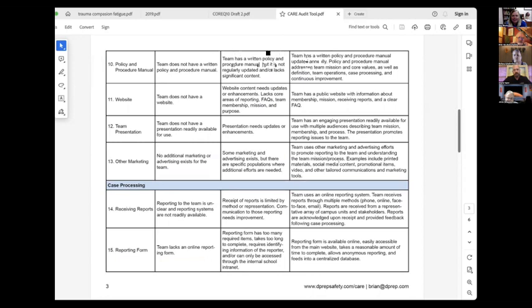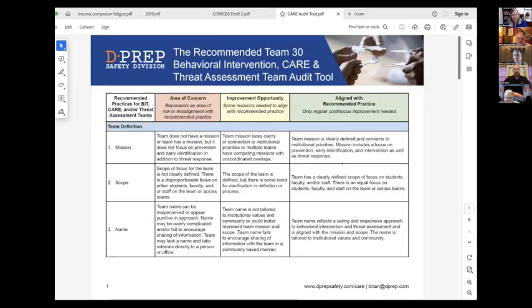For me, I think simplicity is really important here. As someone applying this rubric, we should be able to tell pretty clearly that we are either aligned with recommended best practice, or this is an opportunity for improvement, or this is a really high risk area of concern. So there's more distinction here. We only have three levels in which you're rating, instead of trying to decide, oh, I'm almost aligned, right? So I think it's fairly clear that in the green, we've identified that the characteristic we're rating is in alignment with research-based recommended best practices.